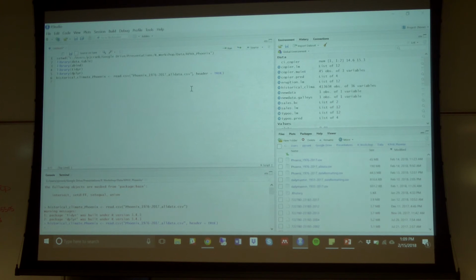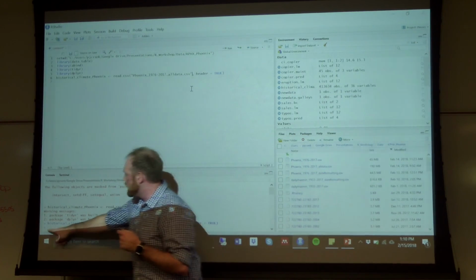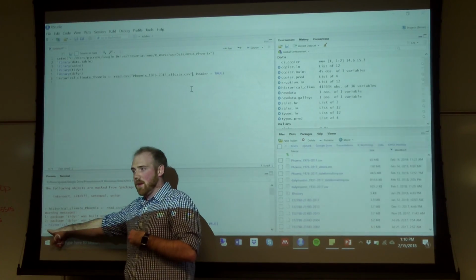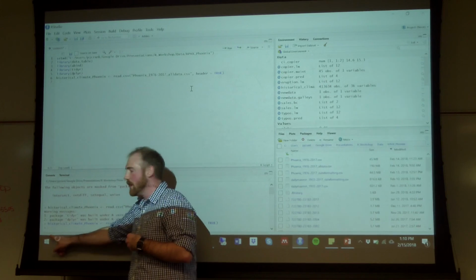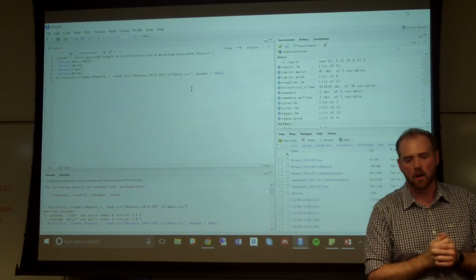All right, so do we have it reading in the CSV file? It'll probably take it a minute because there's a fair amount of data in it. And you'll know that it's running if you run this and the caret doesn't immediately pop back up, but it's just left blank here for a little bit. That means it's reading in the data. It's trying to run the function that you're calling it to do.